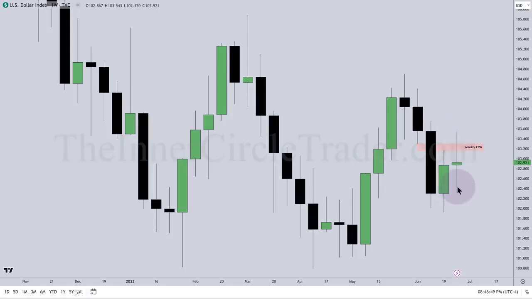This range in here, I'd like to see it prove to me that it wants to go higher or lower. And to go higher, it needs to get above the rejection block here. So the close of this candle, if it trades above that, then I believe we'll resume going higher. If we take out this low, then I'm going to look for liquidity below here, because we're in the middle of the range.